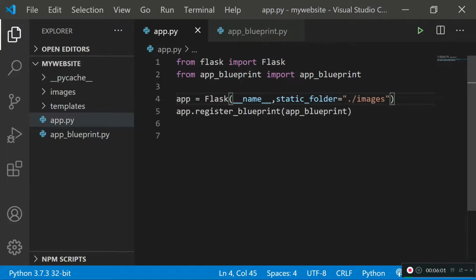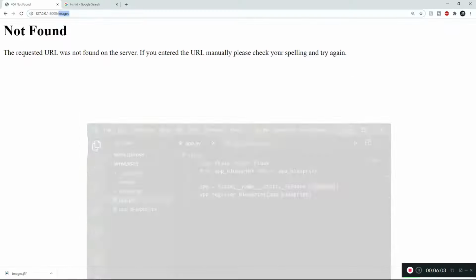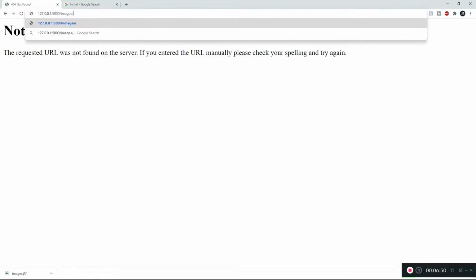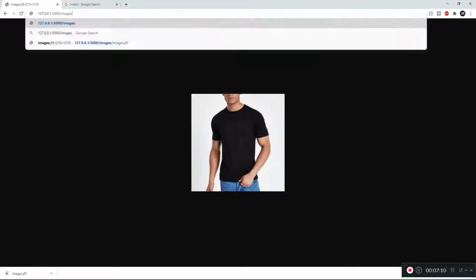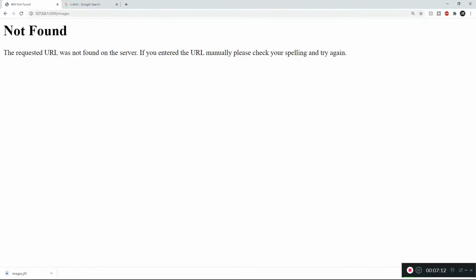So now that I've done that, as soon as the Flask server restarts, we need to specify what content we're looking for. So the image we have in that folder is actually called images.jfif. So if I actually go ahead and type in that, we're able to see it, but by default we wouldn't be able to see it. Now that we've made this folder available, we are able to access the different files that are inside. But if I just type in the name of the directory itself, nothing will show up because it's not allowed to show the contents of that directory. It's only allowed to show the content if the name is directly accessed.